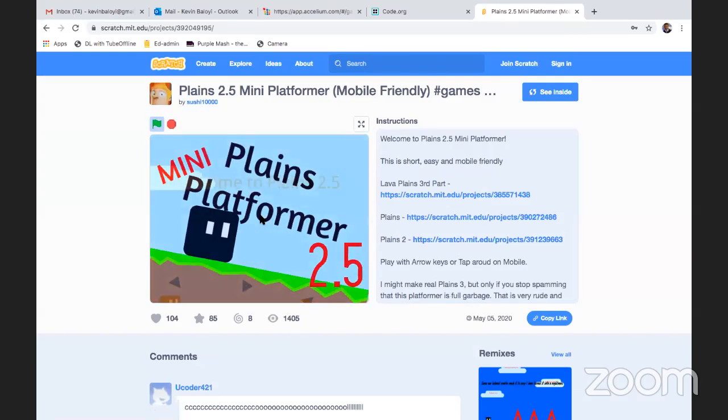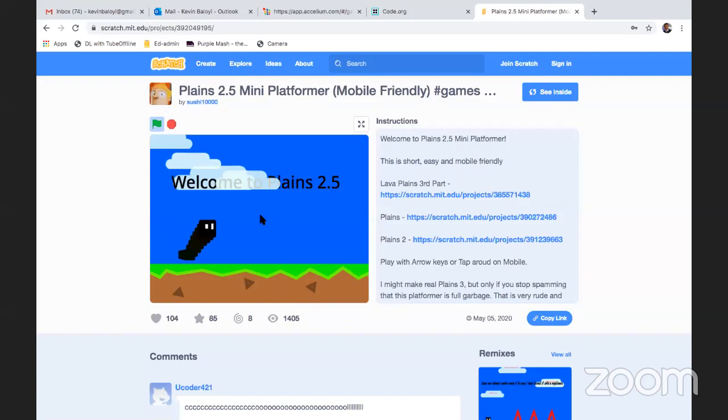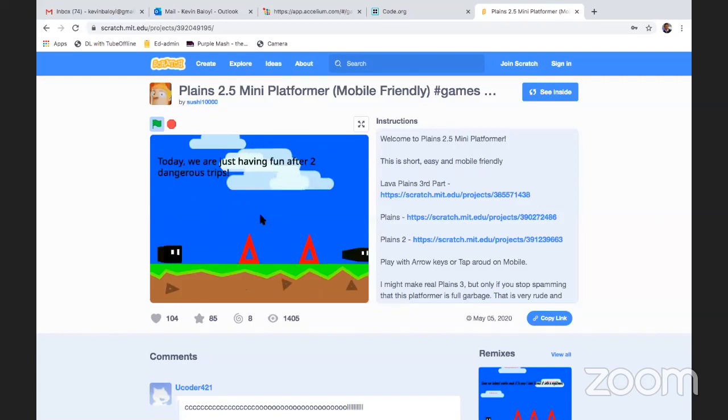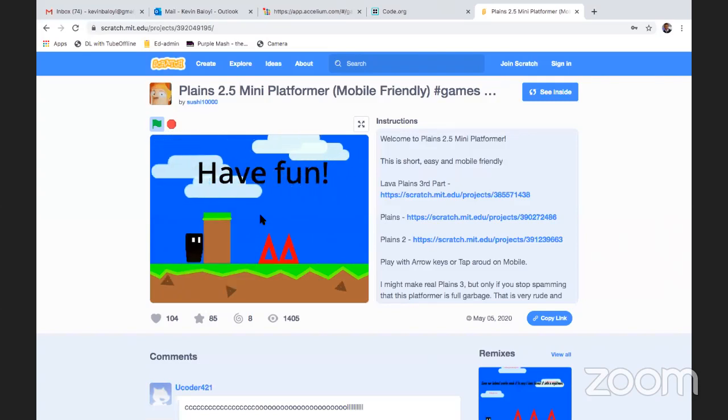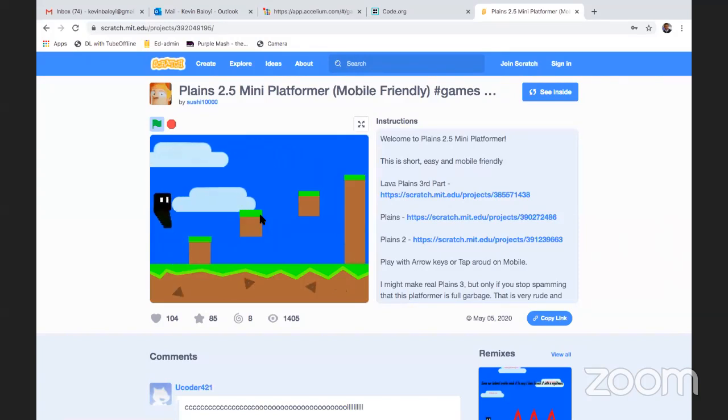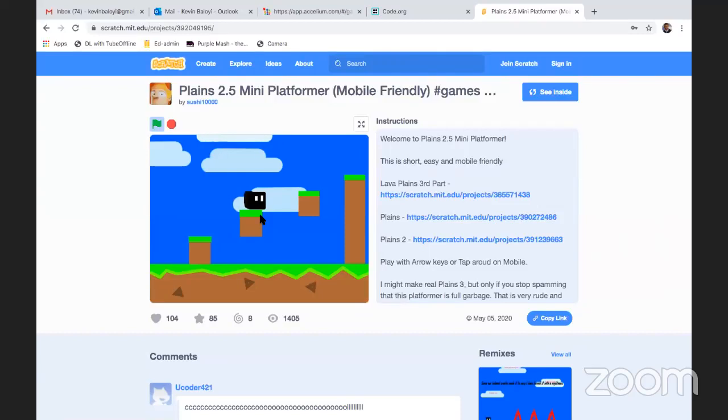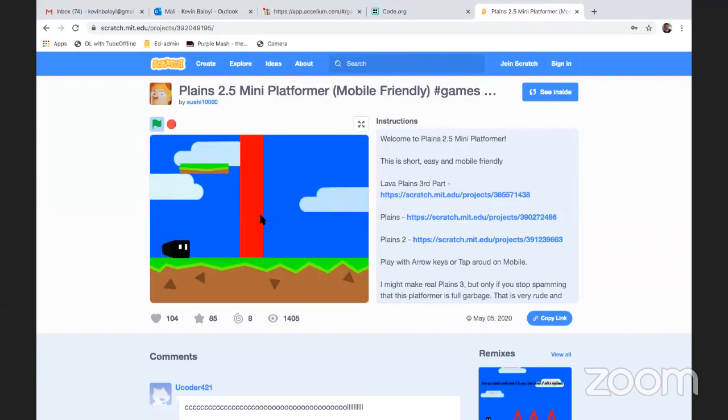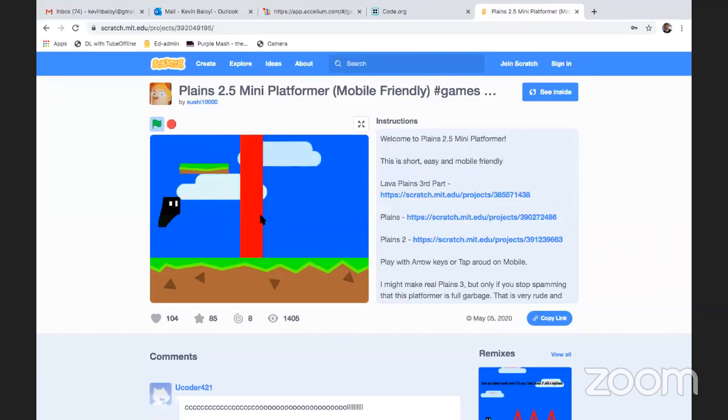Okay, so let's see how this one works. And I'm gonna jump over here. Oops, I'm dead, right? So you can also program such things that when you hit an obstacle, you start over, right? So you can explore, you can play all these games, you can watch animation, just for you to get ideas on what you want to do, right?